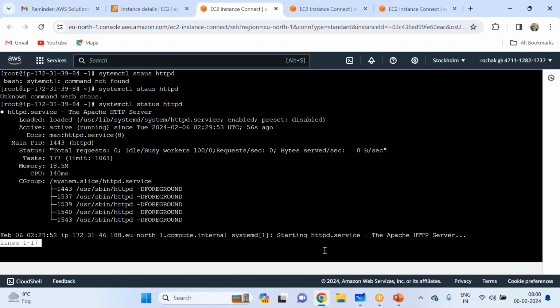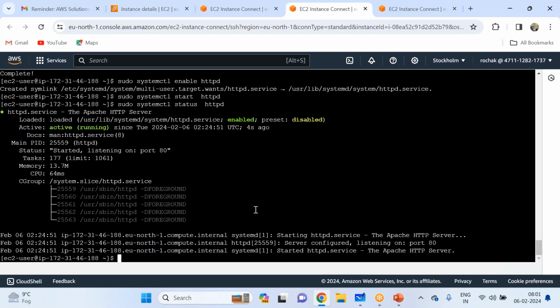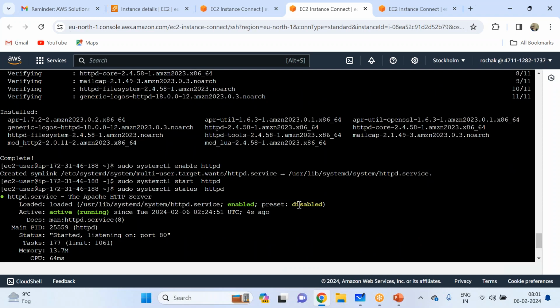So whatever I was doing, I'll tell you. When I was on my base server, it was running. What I wanted to show you, see, this is a command: sudo systemctl enable httpd. What this command does is, whenever your system restarts or reboots, basically whenever your system boots, because after the first time it is rebooting, right? Whenever your system boots up, whatever services are enabled will be started.